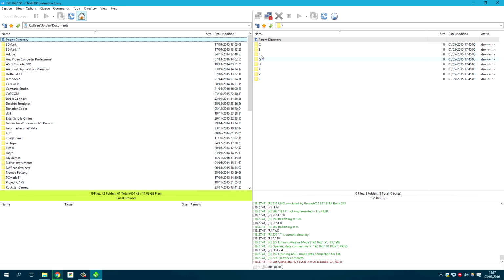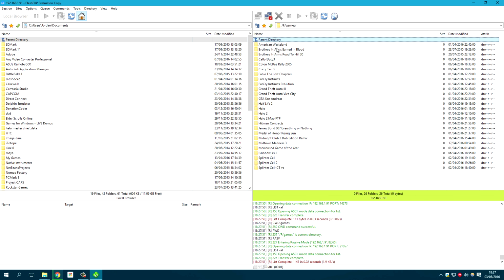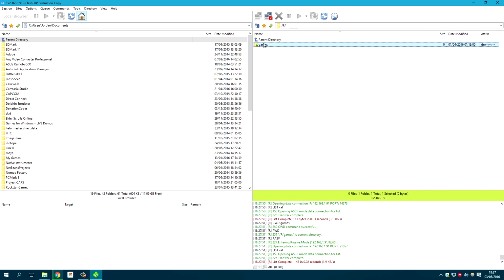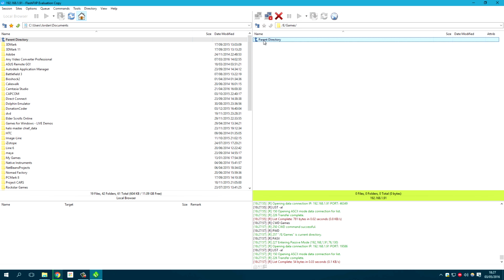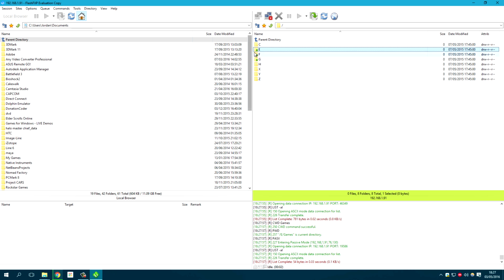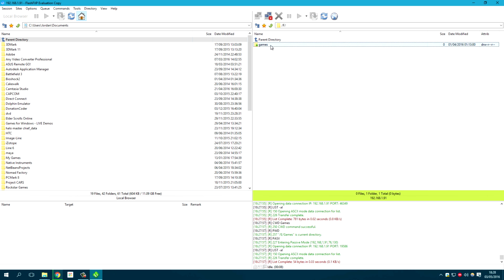So I'm going to go into my file system where I keep my games. And it is not there. It's in F. There we go. So yours may be in E, like here. Or it could be F or G. So mine's there in F. Okay, so I'm actually just going to leave it like that.